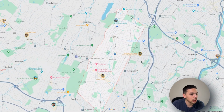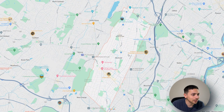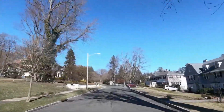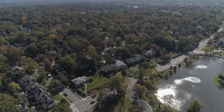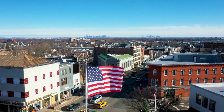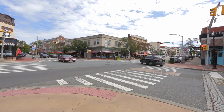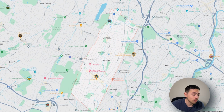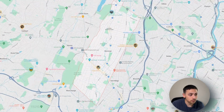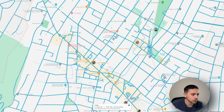Besides that, Montclair is pretty much divided into two areas. You're going to have Upper Montclair and you're going to have Montclair, and that's pretty much the main division. Upper Montclair is going to have more of a suburban feel, very rural in certain areas. There are even parts of Montclair where, because it's on a hill, you're able to see New York City from up here. And then if you come down south, you're going to have more of an urban feel, with a very cool downtown area. There is a smaller downtown area in Upper Montclair, but we're going to highlight the southern Montclair downtown area. So with that being said, let's jump into that downtown area so you can get a feel for the main attribute of Montclair.